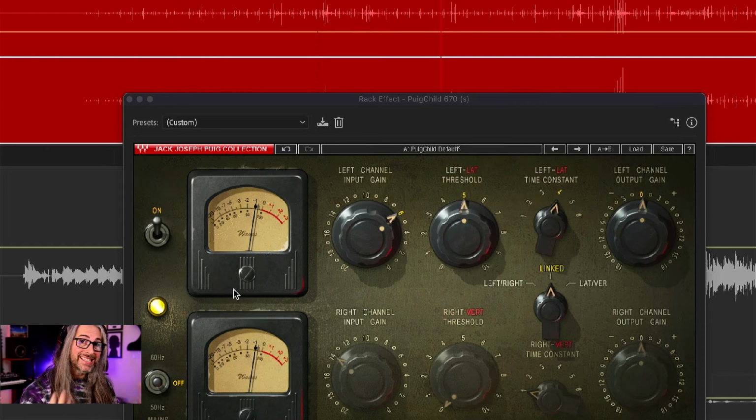Right? And because it's releasing slower, it's keeping the brushes compressed, which automatically makes them feel a little bit more present, right?